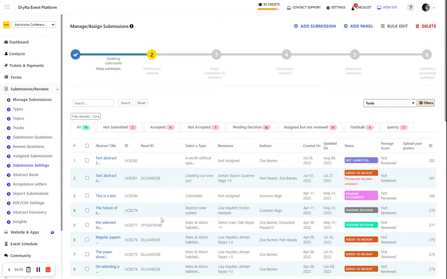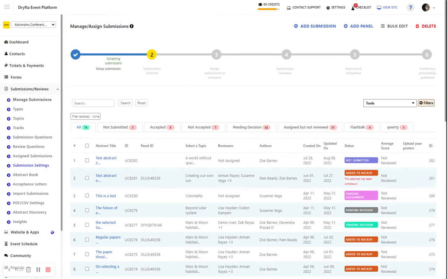To recap, you need to start with creating the stages under types and set the deadlines for those stages, and then come back to submission questions and create all the questions associated with those stages, both those which are common and those which are specific to particular stages. And then you can start the conference submission process.